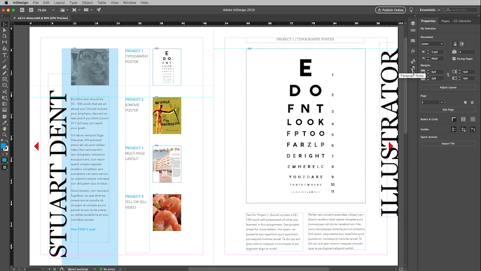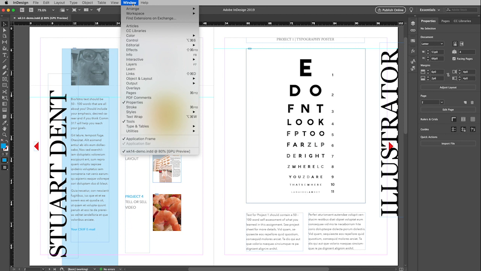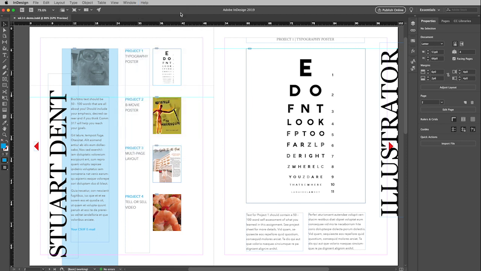You'll notice these icons here. You may not have those in your doc over here. That's because I have opened those in addition to what normally shows up in the Essentials workspace. Anytime you see a window that I'm using that you don't have, then you need to come up to the window menu here and just pull down and find it and open it. And then you can just simply drag it to your doc and it will attach there.